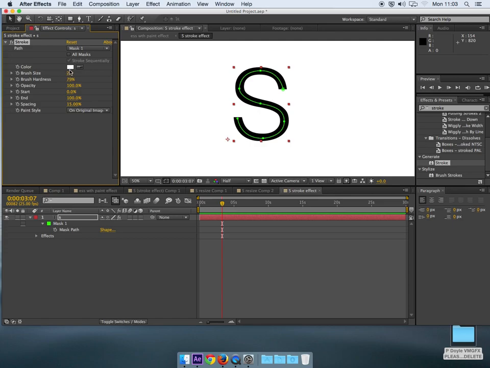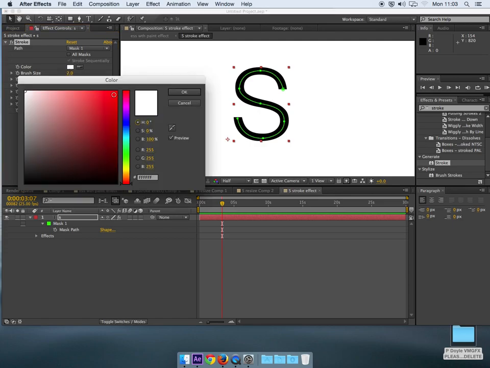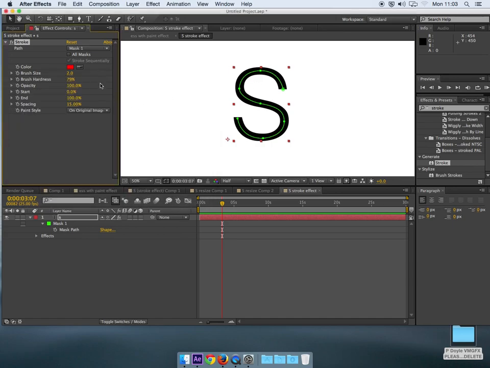So the first thing that we'll need to do is change the color. White on white might be a little bit confusing, so I'll make it red. And the brush size needs to be brought up so that it covers the entire letter. Now I might just modify this slightly so that it goes off the end of the S there, and you could also change the hardness so that you don't get a kind of a feathered reveal. The hardness is set by default to 79, so I'll bump that up to 100.